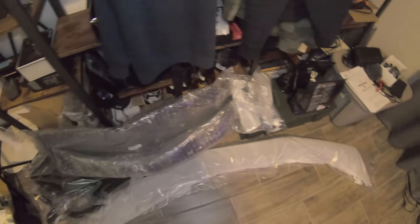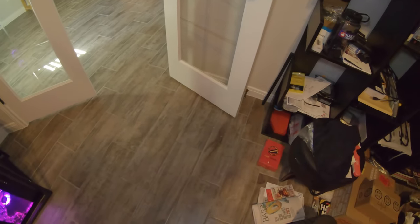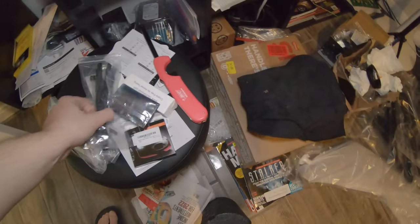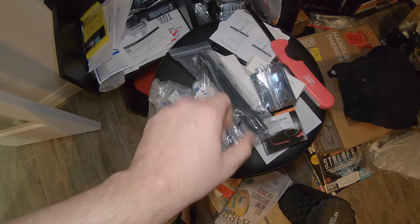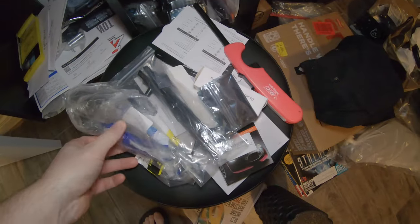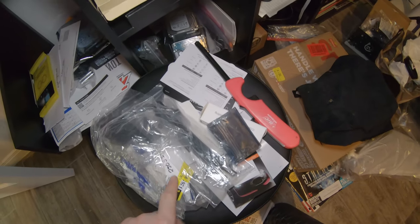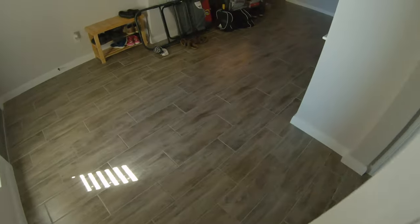I also have a lot of stuff planned for the Camaro — I'll be replacing the vinyl overlays on the rear reflectors with actual smoke reflectors. I did melt one overlay slightly and didn't want to stick with that. I'll either be doing these smoke ones or some LED ones. I also got new bolts for the rear cradle lockout — you don't have to replace them but the manufacturer documentation says they are single-use, so I'll be replacing those when I do the rear cradle lockout install.